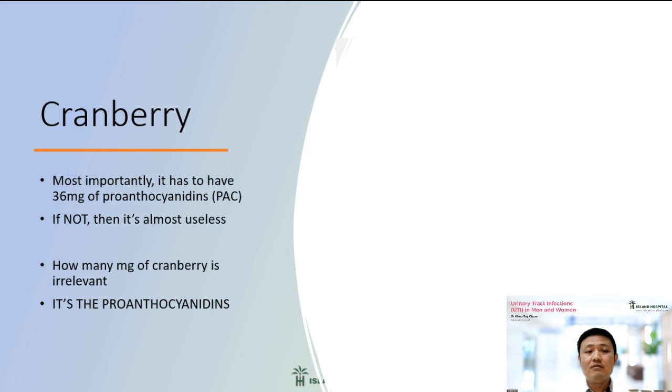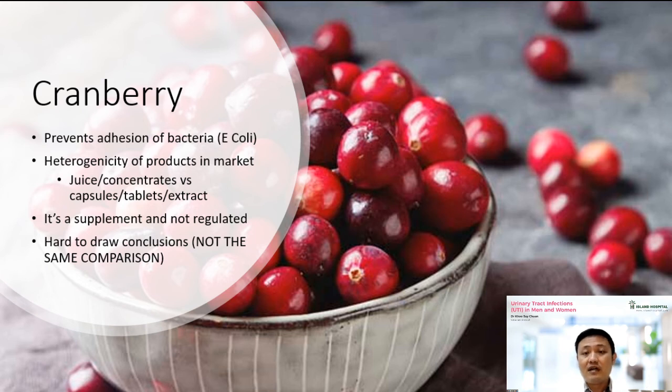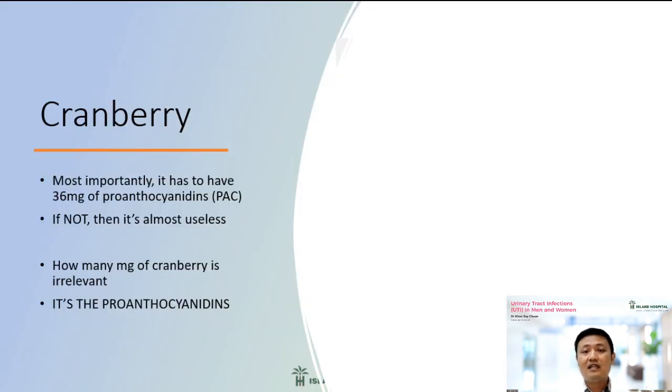You need a minimum of 36 milligrams of PAC for it to be considered effective. If you get a cranberry tablet, extract or juice, sometimes it says 1000 or 500 milligrams of cranberry. That's basically irrelevant. You need to look at the content of the PAC. Apart from cranberry, this compound is also available in grape seeds. But unfortunately, most of us like to eat seedless grapes.